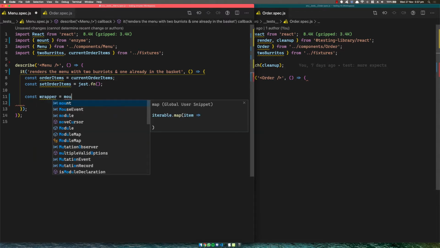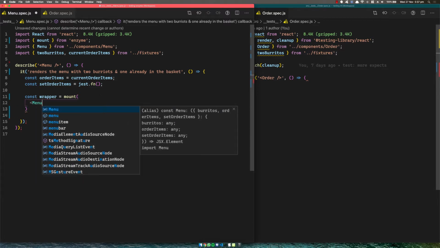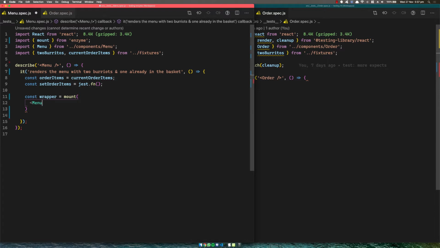Generally, this is what you'll find in Enzyme. You'll create some sort of wrapper that mounts the component, and we're going to be using a full mount here. We're not going to be shallow mounting, where we don't get the child components, because I don't find that you get much confidence from that. So anyways, let's import the menu, which is up here.